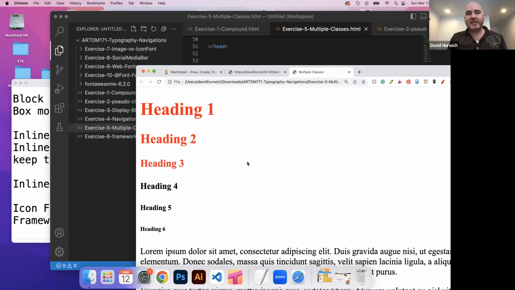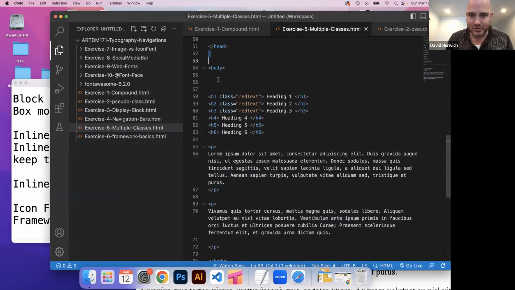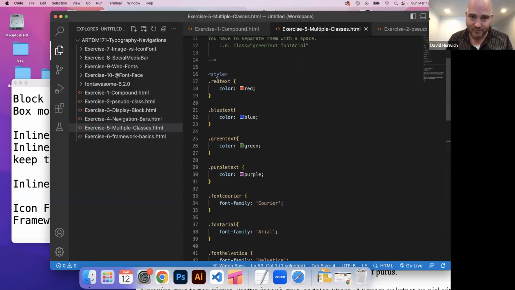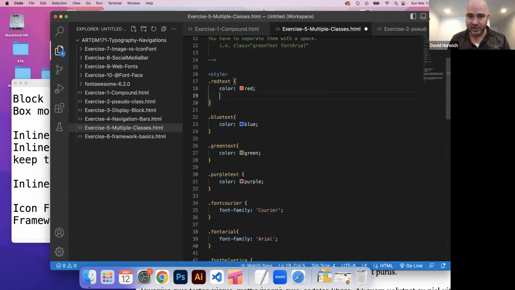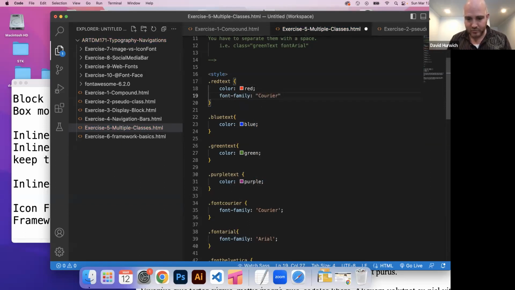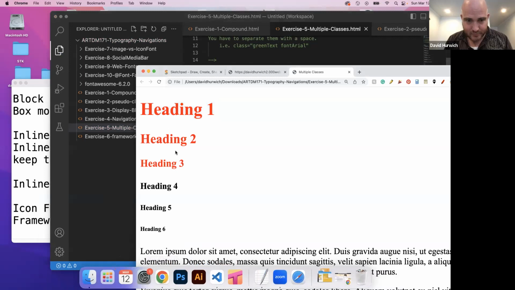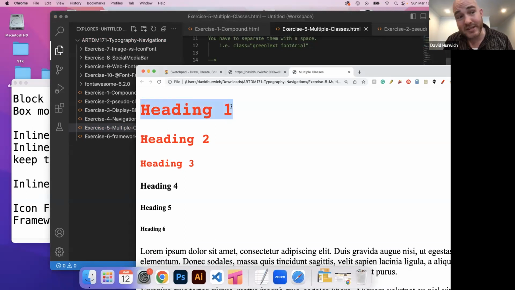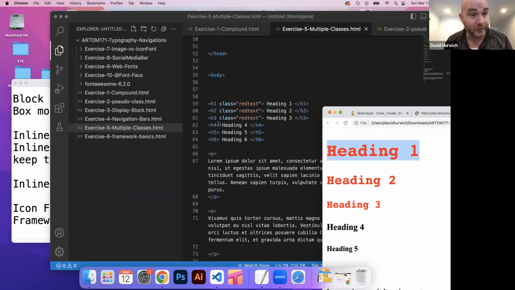Now, let's say, for the sake of argument, I wanted this top one to be courier. So I come in here and go, well, okay, this is being applied. So I just come in here and I say font family courier, right? And then I'm going to save and preview, and that's courier. But the problem is because this class is applied not just to the H1, but to all 3, it's going to apply that to all 3.